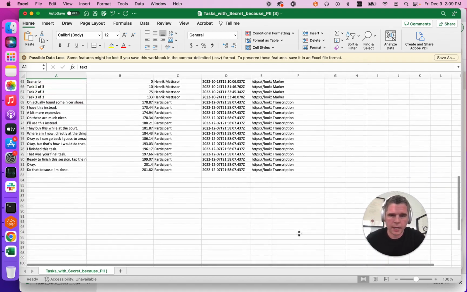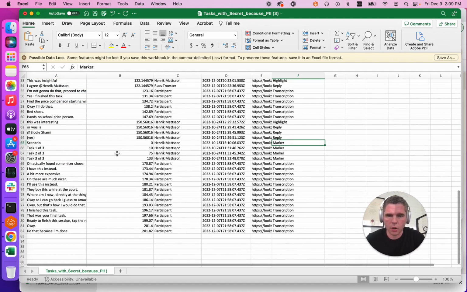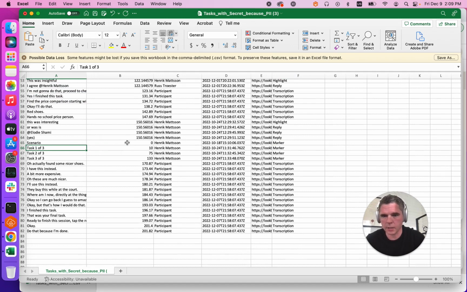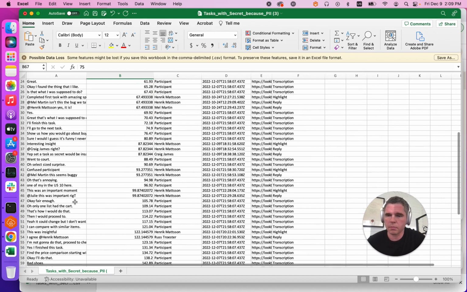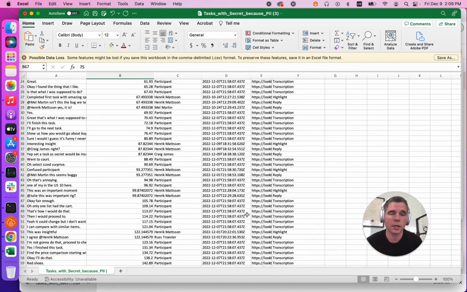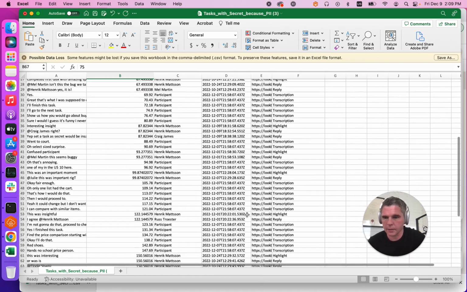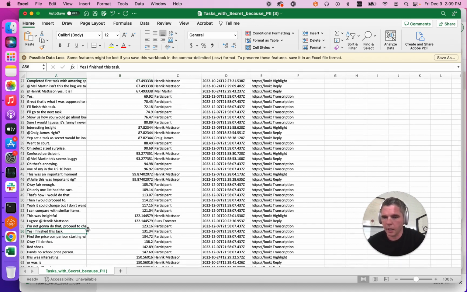And it also has all of the markers, which are the tasks, right? So task 1 started at 10 seconds. Task 2 started at 75, so that means that 65 seconds was the time to completion for the first task. So this is pretty cool. I can use this across tasks. If I download a bunch of these from across a task project, I get very fine-grained analysis possibilities where I can calculate things, and I can also find interesting moments.